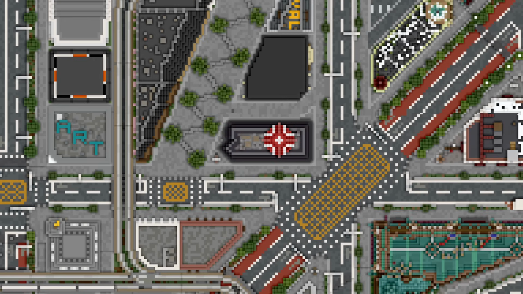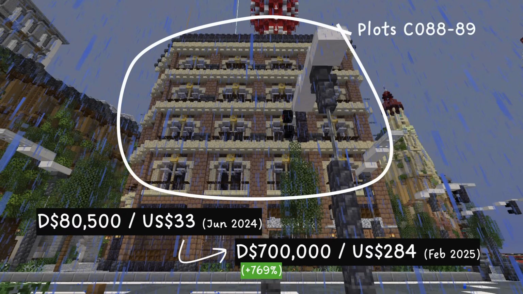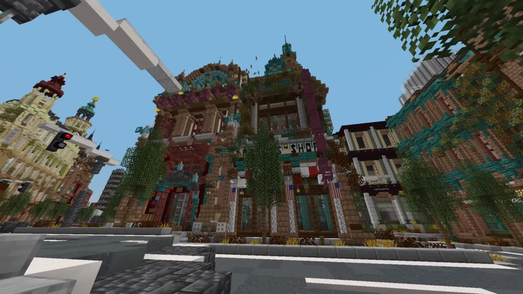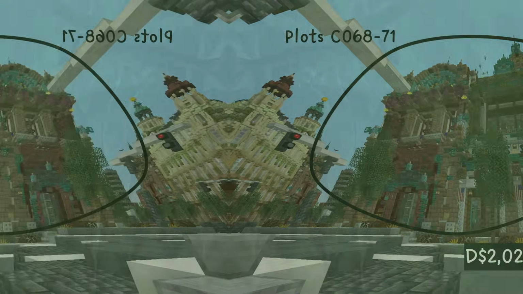Plots C088 and C089 in the city centre were sold for $284 in a private sale, representing a 769% increase from its previous price in June 2024, and as recently as early March 2025, a listed commercial building sold for an eye-watering $820 at auction. So why had the commercial real estate market seen such an astronomical increase in property prices? Funnily enough, it could partially be my fault.